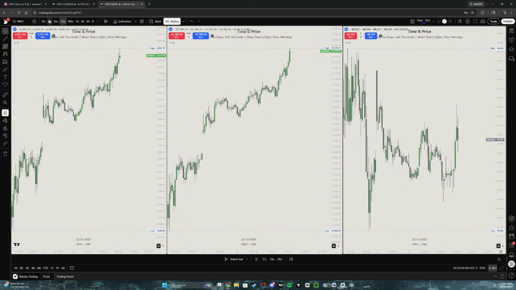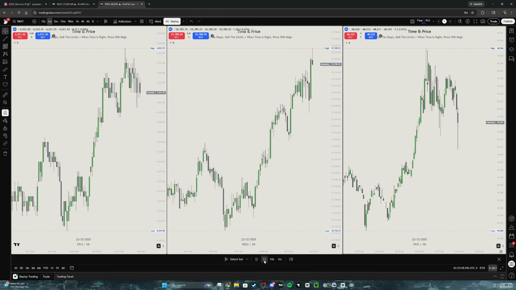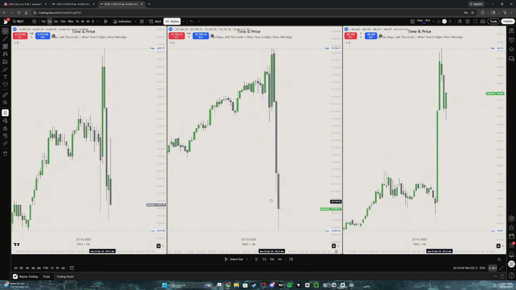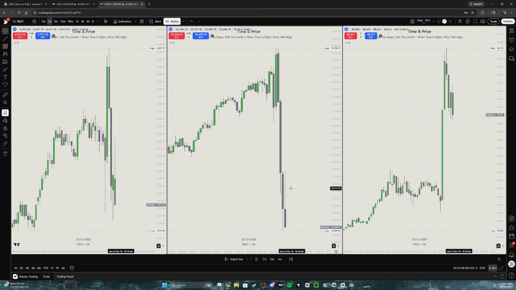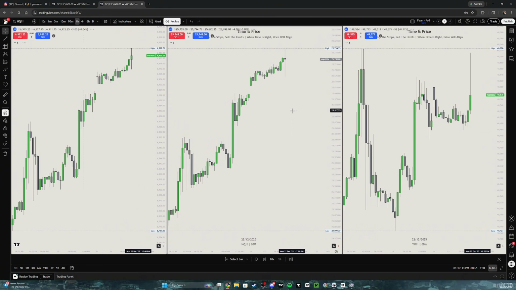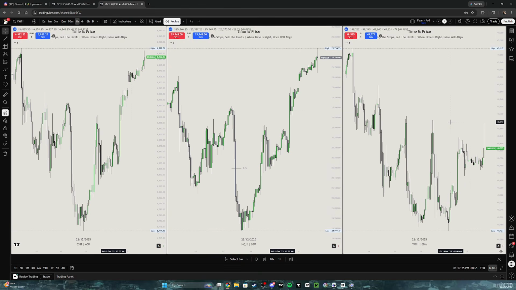Then we get brought to market open, fast forward a few minutes, and overall we start to sell off. What can we take note of? The first thing is that we had SMT with your previous day high. We removed it, but we had SMT with your previous day high. It was removed shortly after the market open, but additionally we also have SMT with your previous week high.